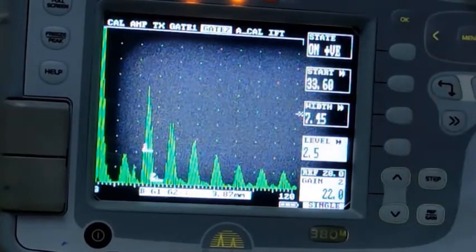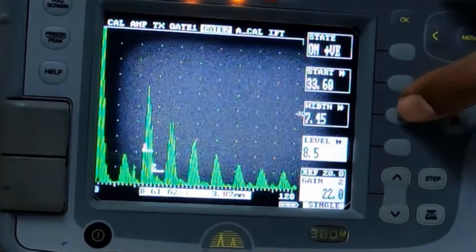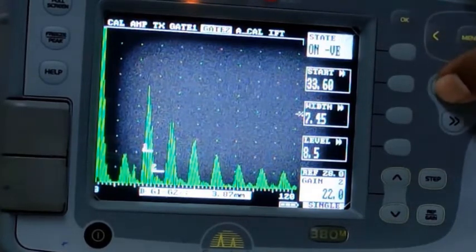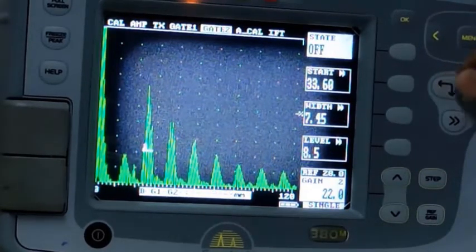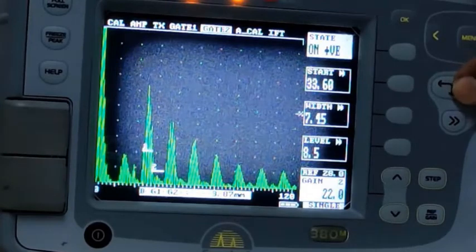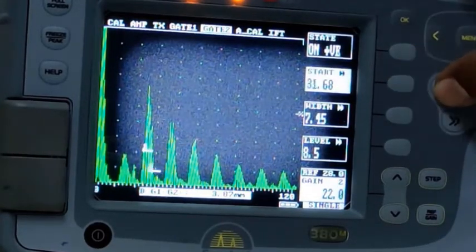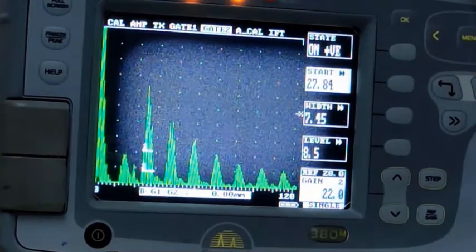Now let us see for the other higher order reflections also, the higher order back walls, whether those are also displayed correctly or not. So we'll take gate 2 to the higher order back wall echoes. Right now you could see it is being put over this peak where gate 1 is there.